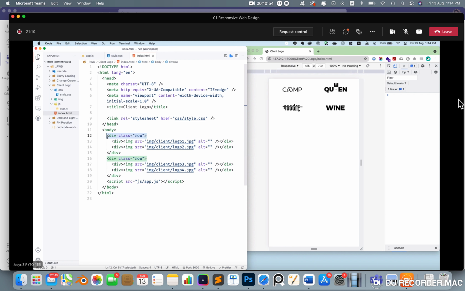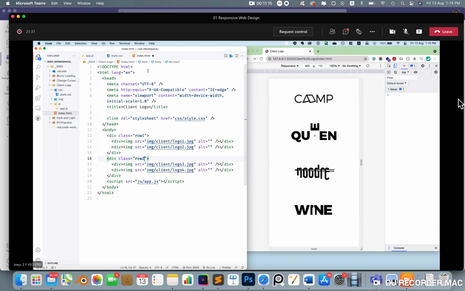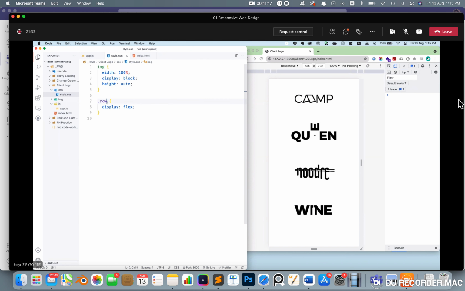So, this row is my parent, and the images are my children. Okay? One parent, two children. Another parent, another children. I can use the same class name, or for some, you want to do this, and then in your CSS, you want to do this.